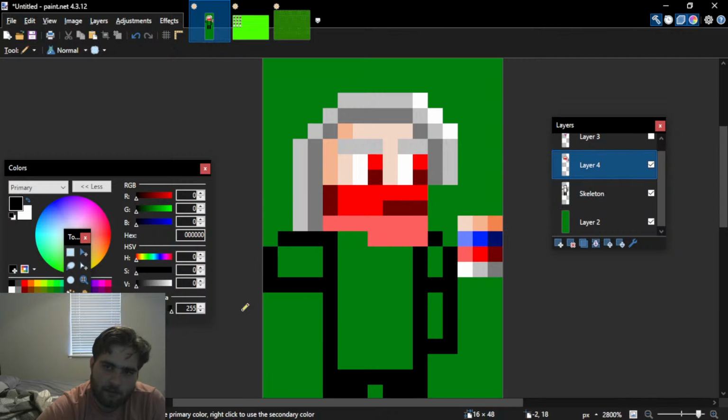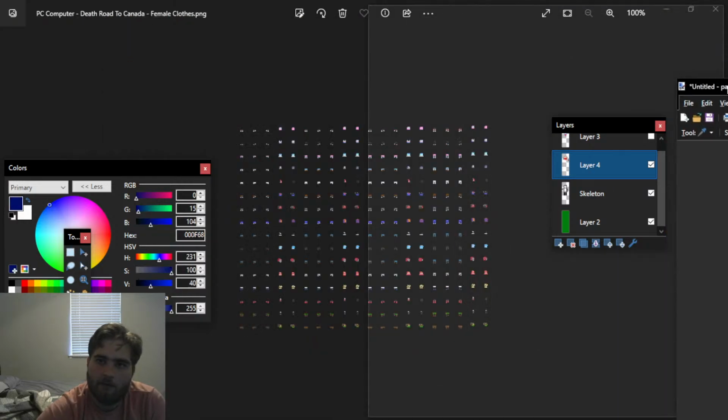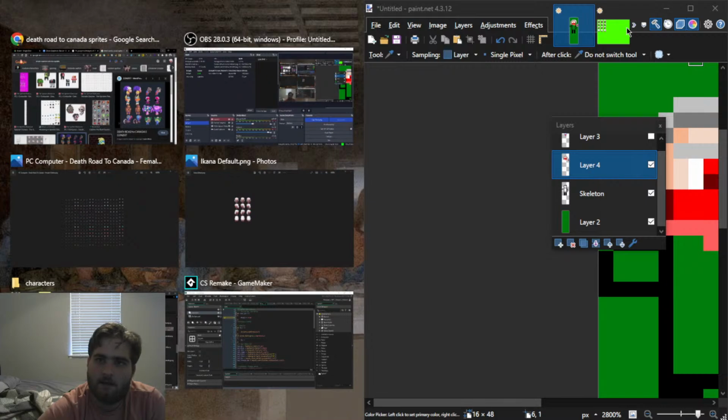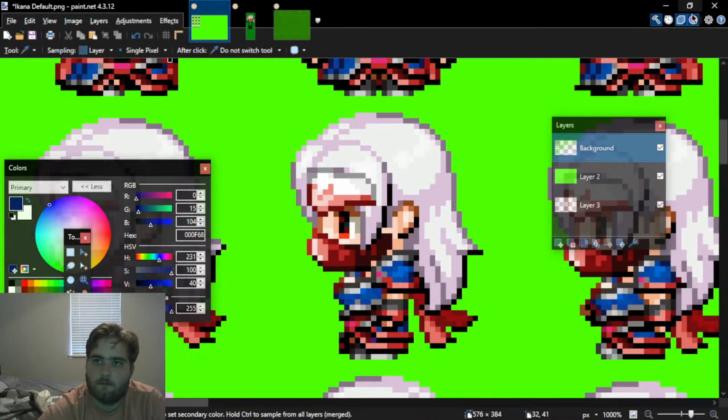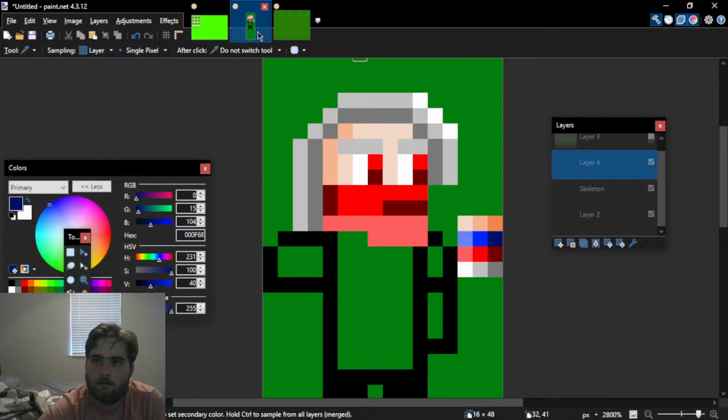Let's get back to shading everything in. So, this might be easier to do if we put one tab like this, and then move the other. Wait.